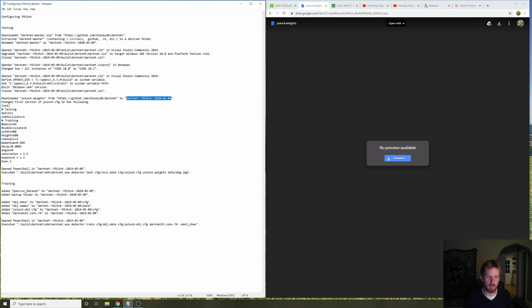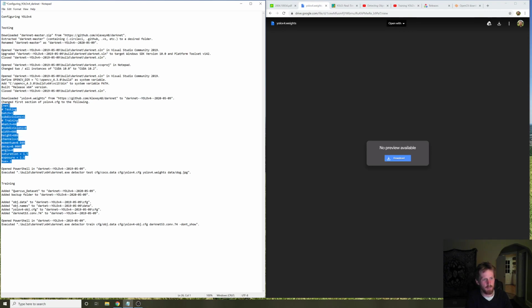And it is used with YOLOv4, the configuration file, as well as the COCO data file, to draw bounding boxes around objects similar to objects in the COCO dataset, like dogs, trucks, bicycles, potted plants, not trash cans. So we've downloaded our weights file.